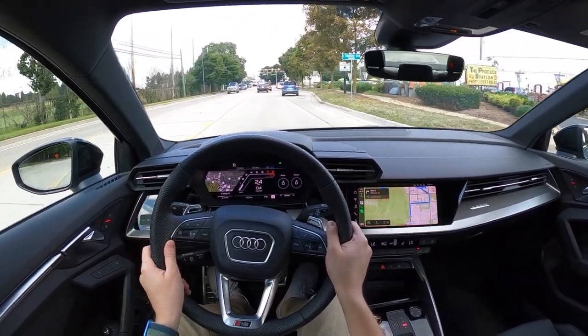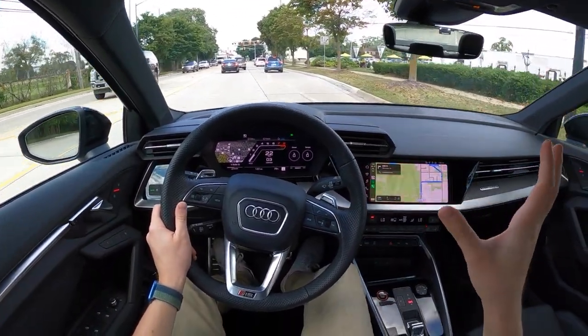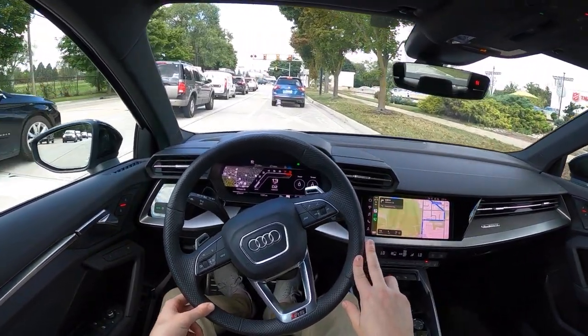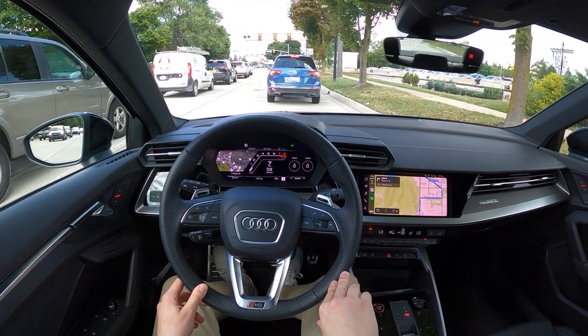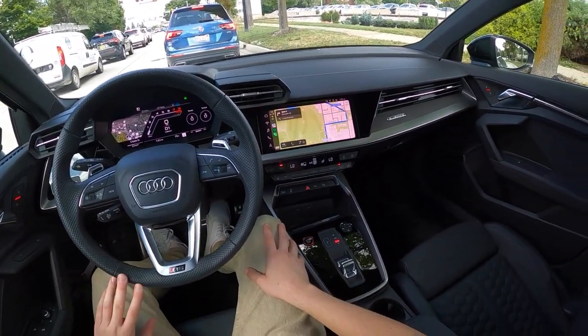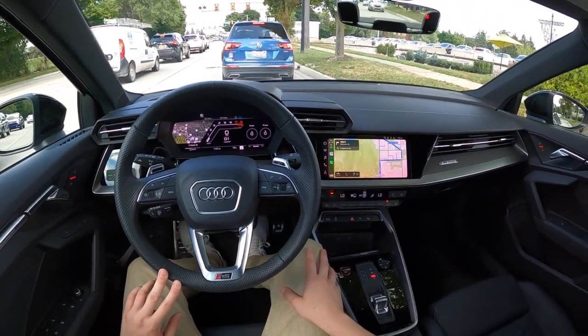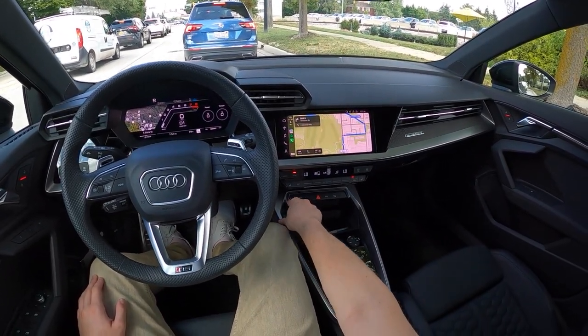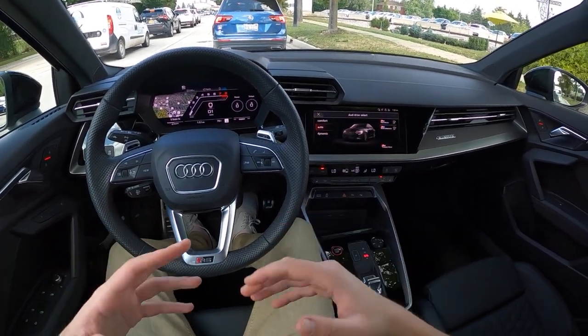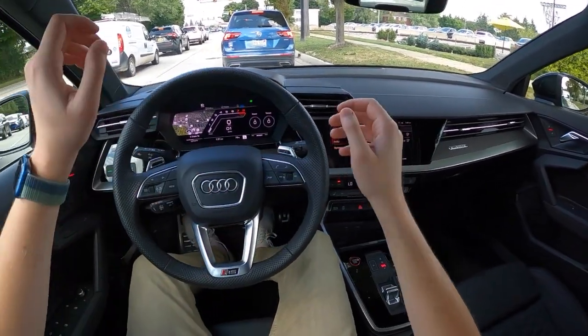It's interesting. To be honest, it's going to sound hilarious, but I kind of like the way the suspension feels in dynamic mode better than comfort. But if you're in dynamic, then it's holding gears and being all snappy and such. So we'll leave it in comfort mode, but the active suspension is best suited. Or you also have auto, which will automatically sense what sort of driving style you have. So maybe we'll try out auto mode.